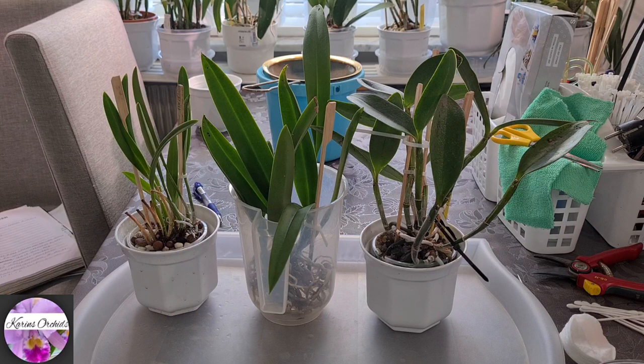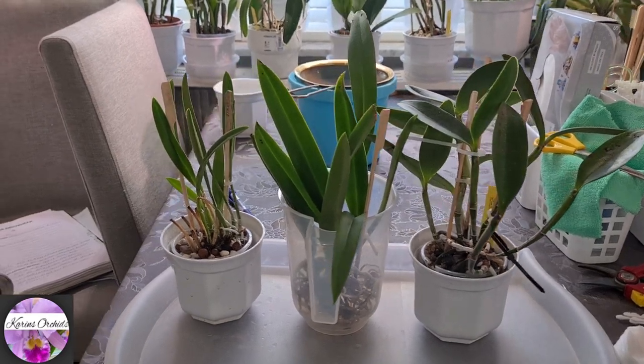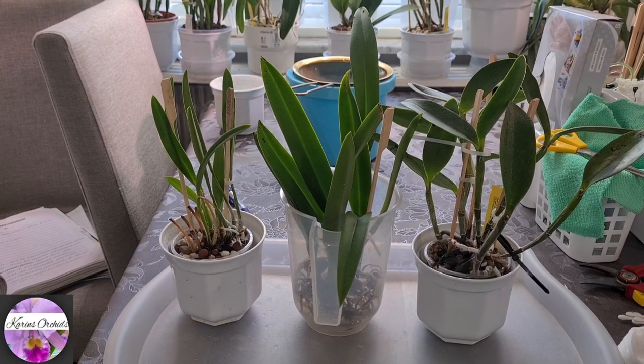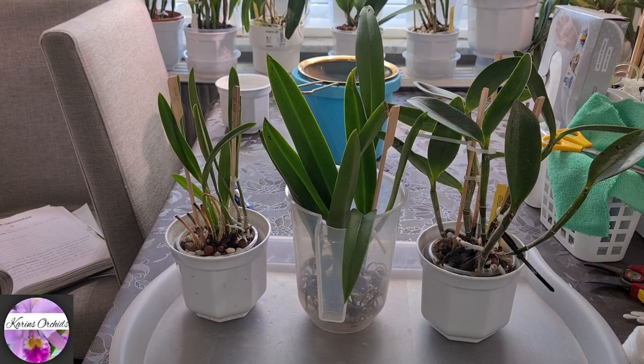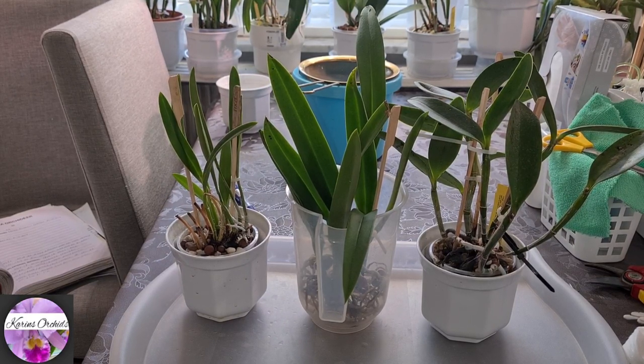Let's start with three Cattleya-type orchids in my kitchen and deal with them - the show must go on. Otherwise I will probably lose a few of them, and that's not my goal. I've got about 30 orchids to deal with - 30 orchids in one video is going to be a little bit too long, about five hours long. I better split them up into some kind of repotting sessions or orchid alert maintenance sessions. Three orchids at a time could be enough - enough for you to see without being bored.